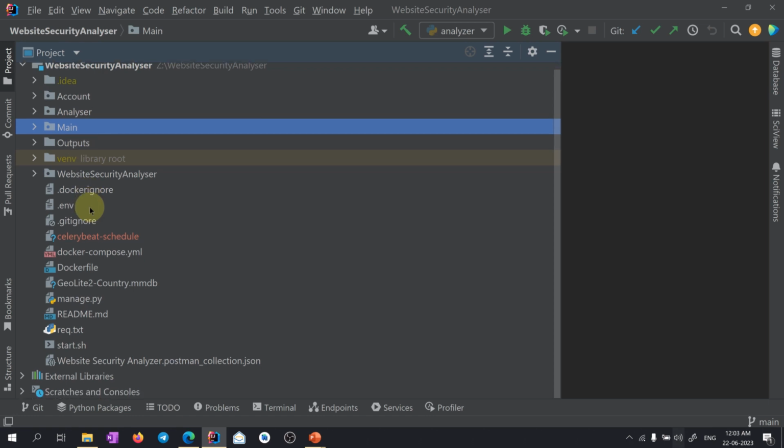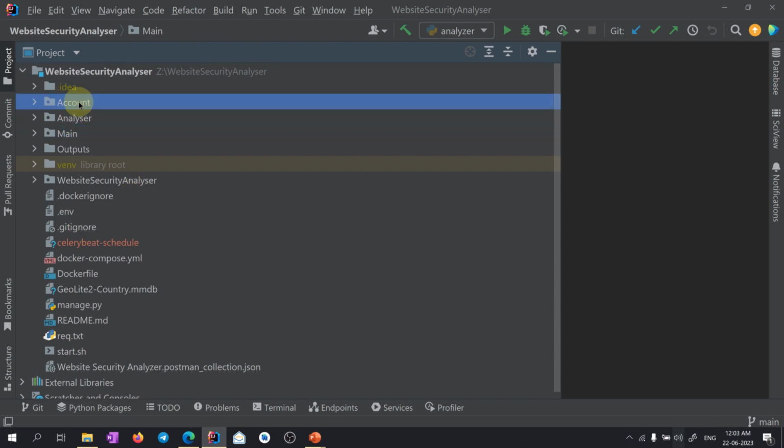Also, it has some more files, for example, Docker Compose, Dockerfile, after that manage.py, readme, requirements, start.sh. I'm going to explain what those files are when we start going into them. For basic information, manage.py is basically for managing the Django application. Dockerfile has all the commands required to run Docker. Gitignore is a file that contains the names of the files which we are going to ignore while using Git.